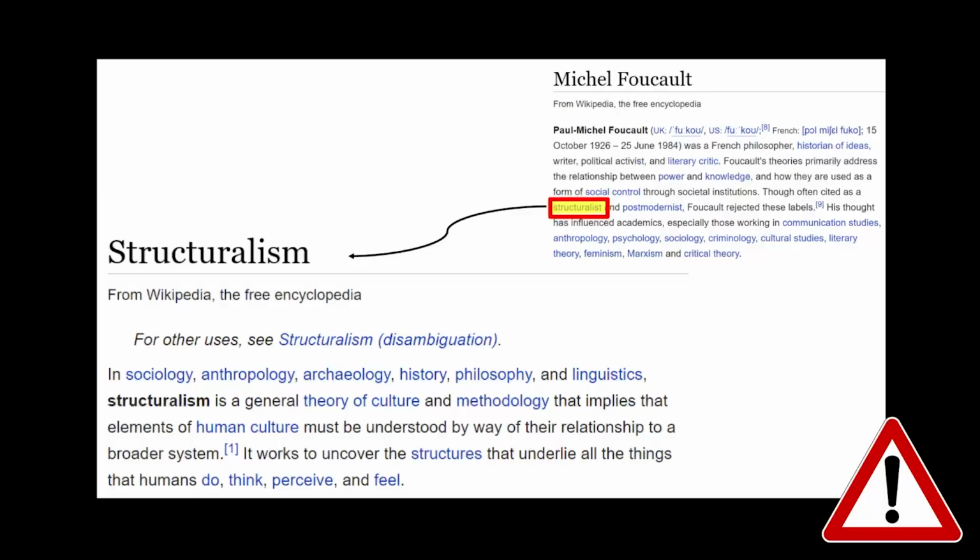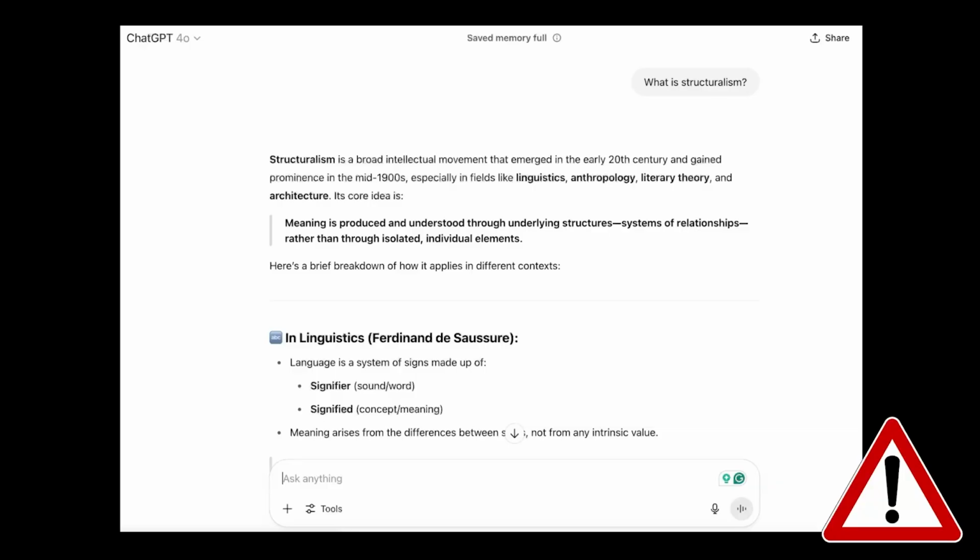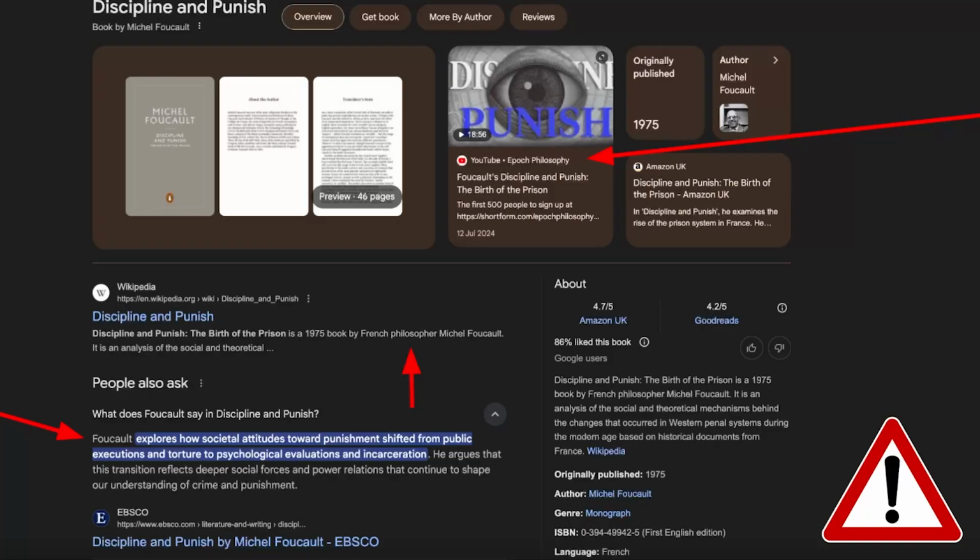So what is structuralism? Well, we can click on that and try to understand a bit of what that's about. And we can jump to ChatGPT and ask it some questions as well. But as mentioned before, please try and triangulate these with other research that you really trust from reliable sources. Are there any videos that you can watch on the matter? Can you do a quick Google search and find a kind of explainer? And again, please try to make sure that these explainers are from reliable sources that you trust.